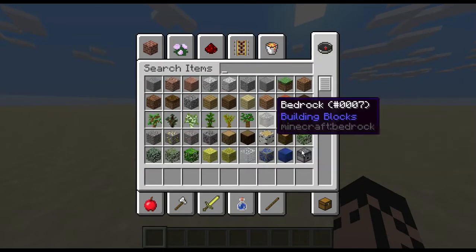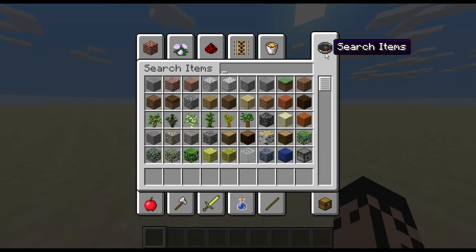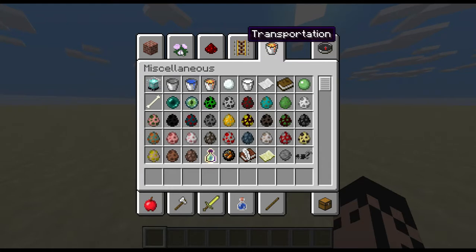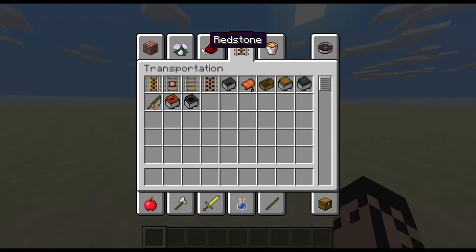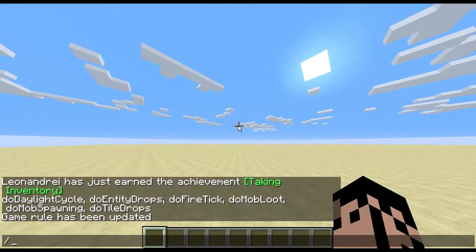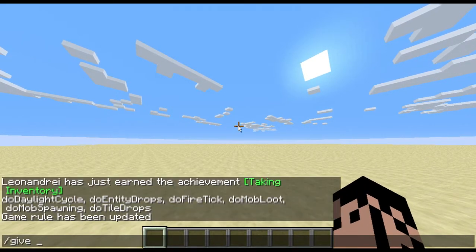At the time of this video, I'm currently in Minecraft 1.8.3, so there are no command blocks yet. If you were to look, you can't find command blocks here, not even if you looked in redstone. Nope, no command blocks. So all we're going to do is go ahead and type in give. This is the give command.